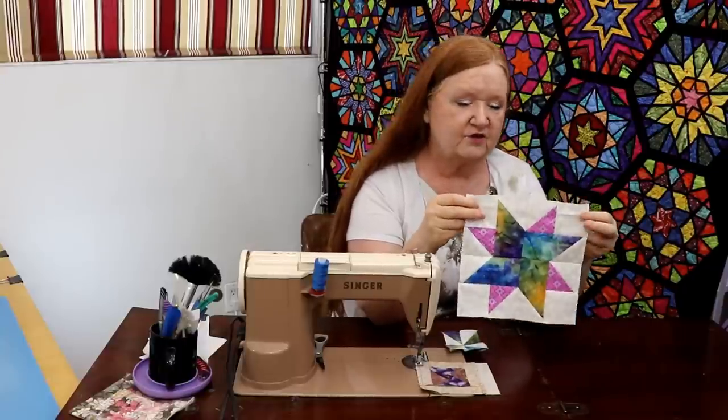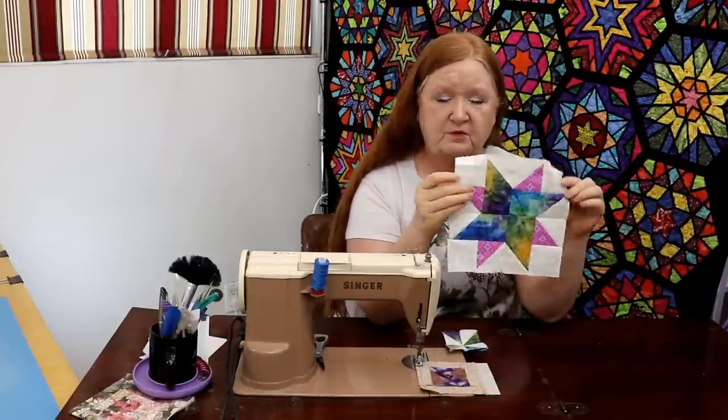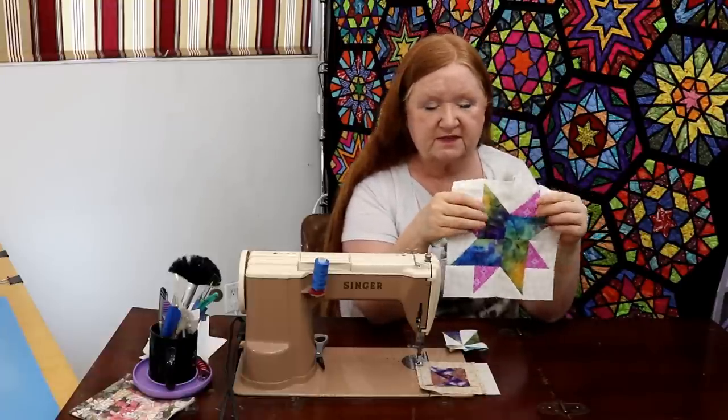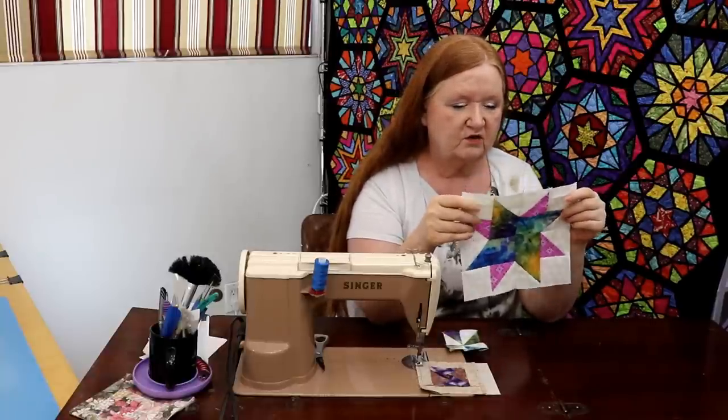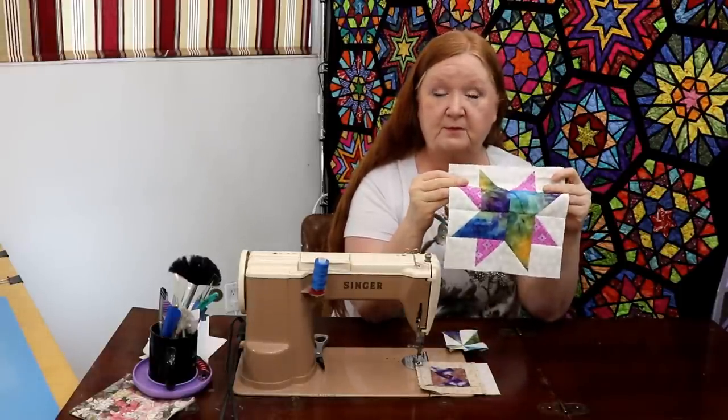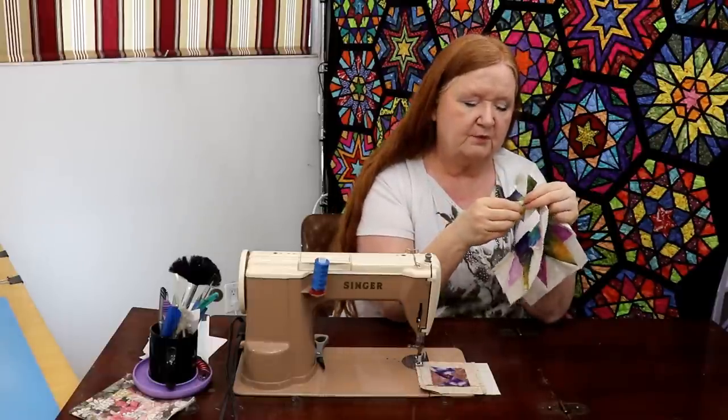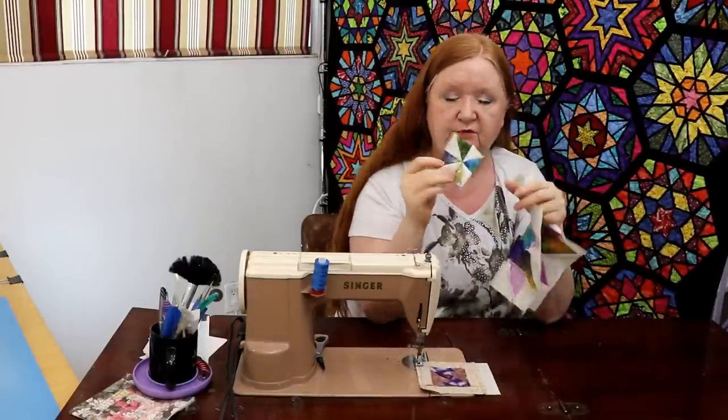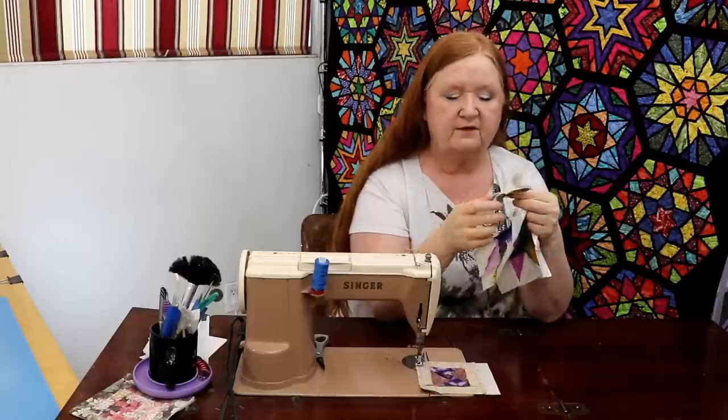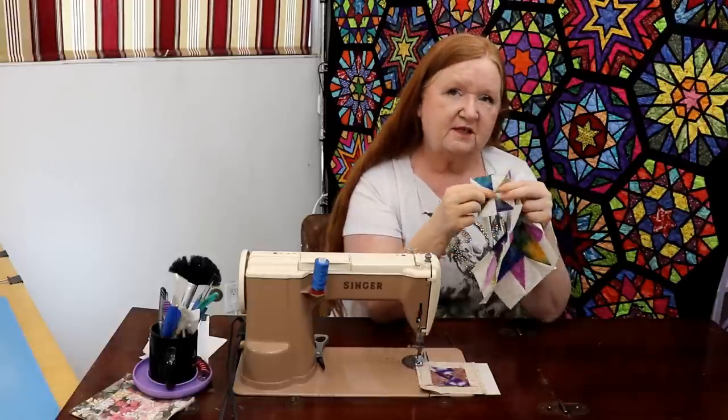So here's our eight and a half inch unfinished Star in Its Shadow. I don't think stars really have pink shadows but this works. It's kind of cute. I didn't believe I still had this beautiful batik kicking around. And yes. I mix up my batiks and my prints. It's all good. I decided on the same piece of white fabric. Because I had enough of it. And it was a full piece of scrap going out of my scrap bin. So that was pretty cool. I also ended up with a bonus pinwheel. That I'm going to trim down to two and a half. And once I give it a good press. All of the seams in the back spin the right way. So this will lie really flat in a quilt. So that's going to be a cute little filler block.